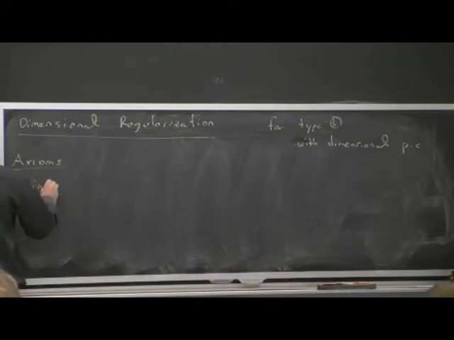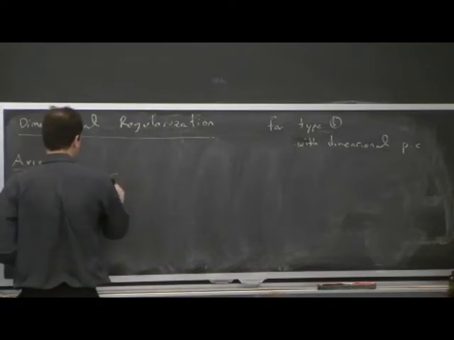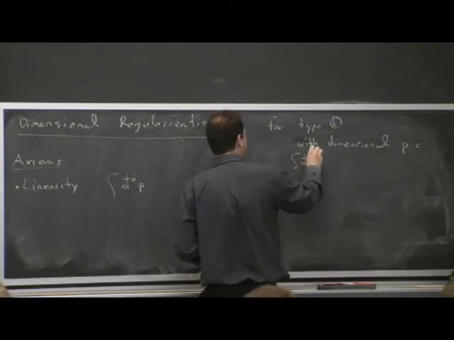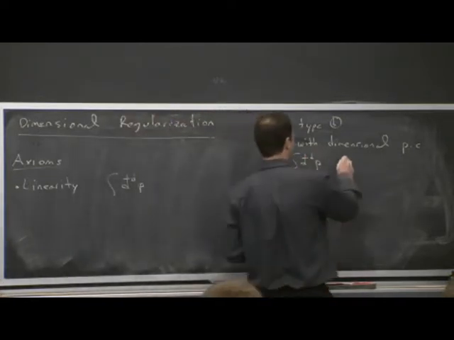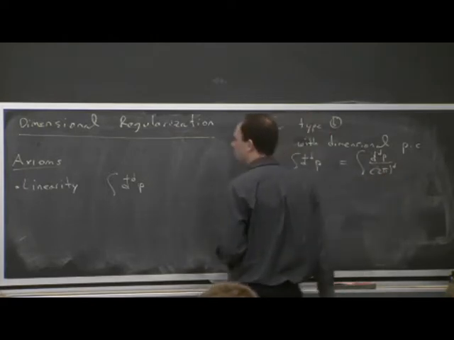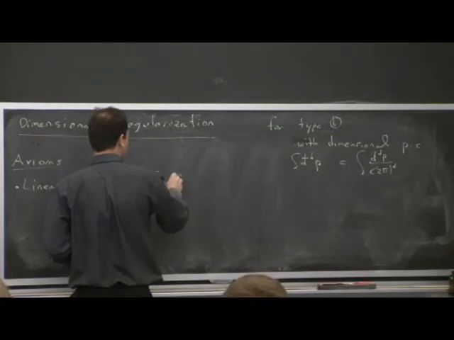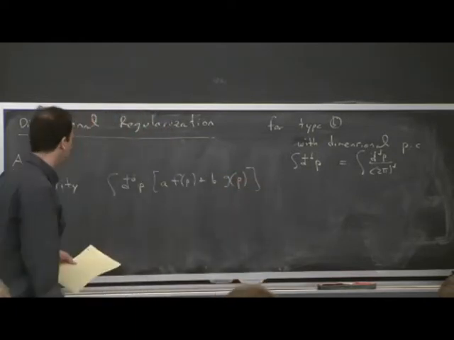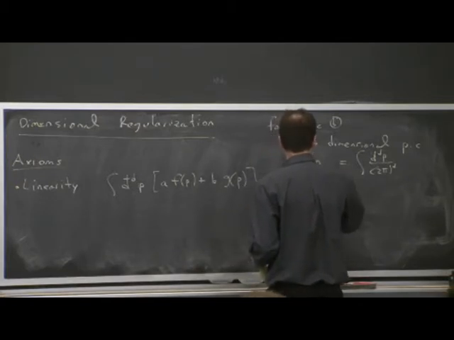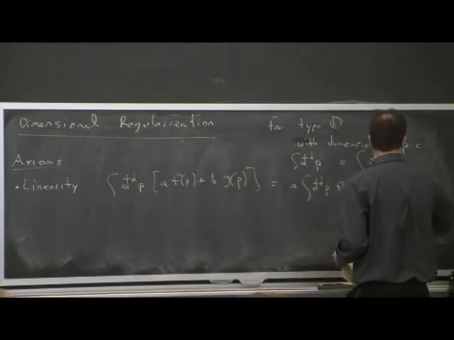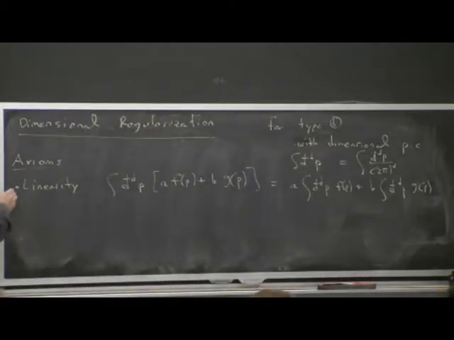If you say that you want a loop integration that's linear, and I should have said this earlier, my notation with dimensional regularization is I put a little cross on the d, and that means dividing by the 2 pi. So it means d^dp over (2 pi)^d. Linearity means that if I'm integrating some function that can be decomposed into a sum of 2 pieces, a f plus b g, with a and b being constants, f and g being functions, I can write that out as an integral over f plus an integral over g, which is something that almost every reasonable definition of the integration will satisfy.